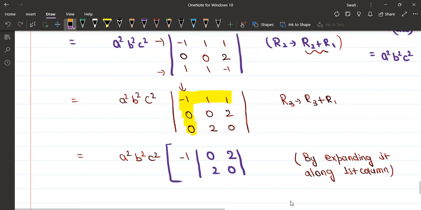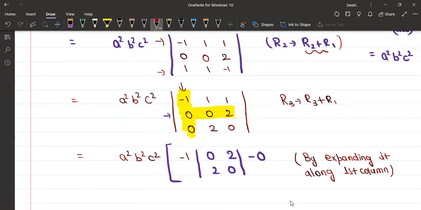Now next I have to go to 0, because the next entry is 0 here. Remember that when we solve the determinant, the signs are alternating. So this was plus, because the first entry is minus 1 already. Next you have to give the alternate sign, that is minus. So it is minus 0 times something. Again, you have to remove this row and this column. So the remaining is 1, 1, 2, 0.